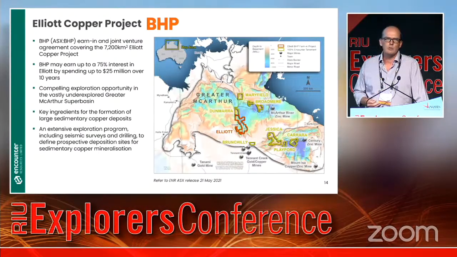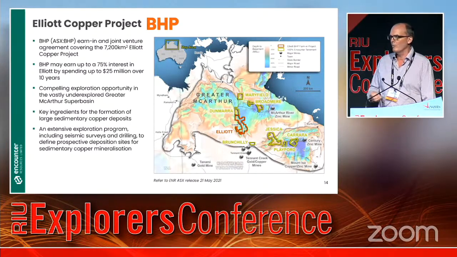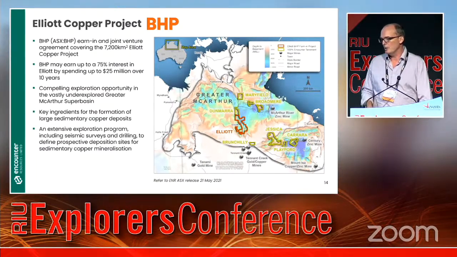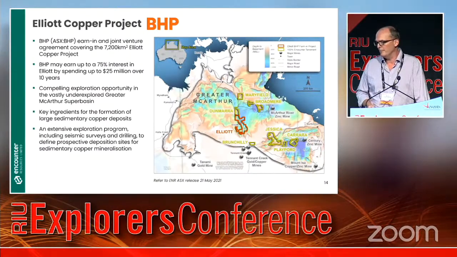We looked at this, we looked at other data as well. We saw there was some surface geochem indicating there was copper in the region. We took this project to BHP and we did a $25 million earn-in deal, and they're pursuing that project. Now, this is a sort of place where we're not looking for one deposit. This is a 50-kilometre long copper anomaly in that data set, we're looking to find a new belt of copper deposits, and that's kicking off this year with the on-ground exploration. BHP is planning diamond drilling and seismic surveys, and we'll be very interested to see how they go.